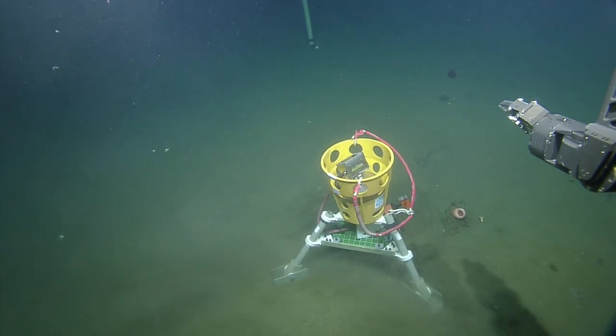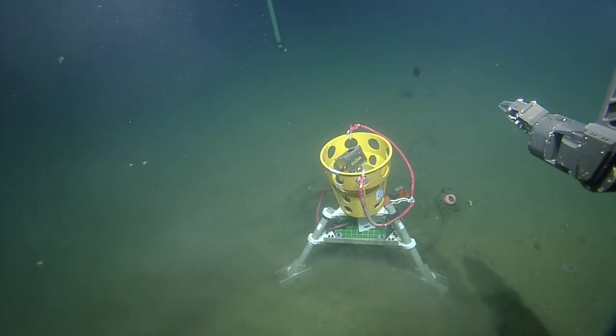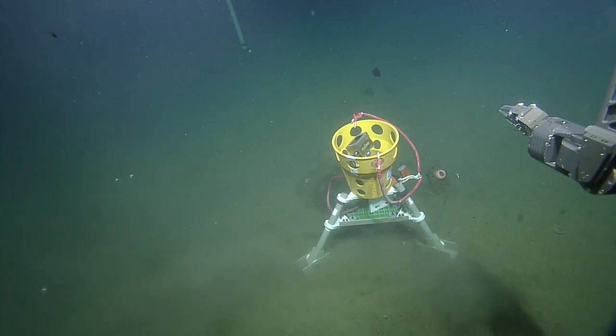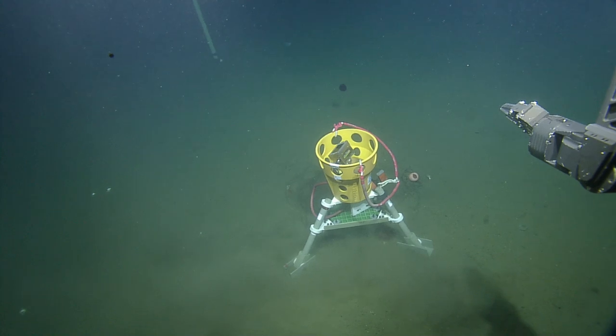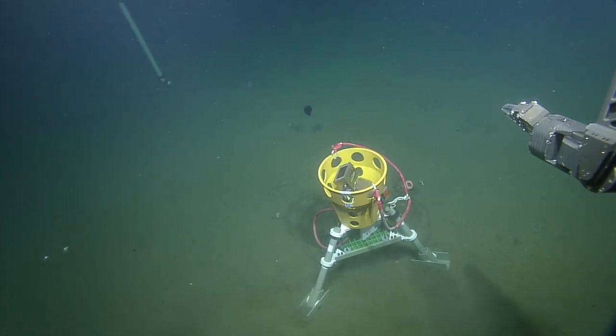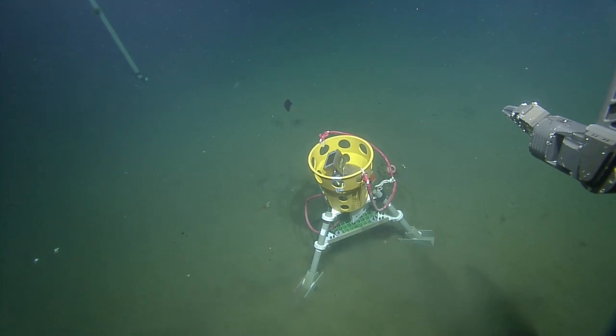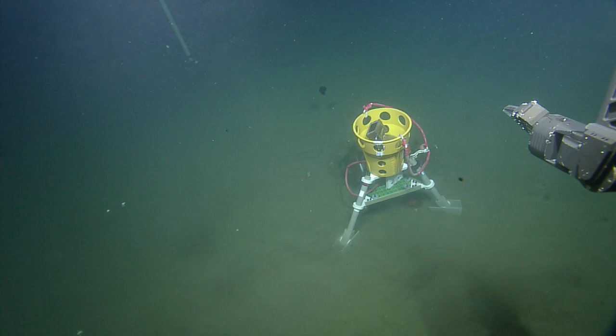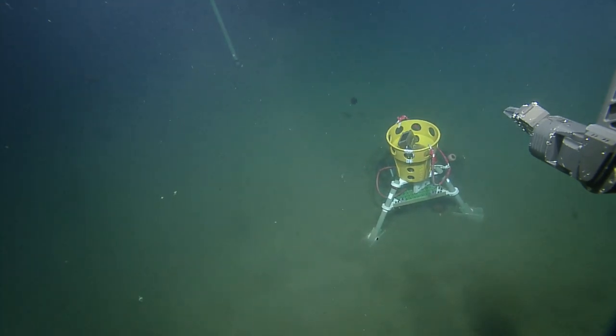Okay, so next step is grab that connector. Do we want to orient it first? No, I think we're close enough. We're pretty close. We're going to move it when we plug it in, so we'll bump it around after plugging it in. It's about 15 degrees off, I think. So we can make those final adjustments by grabbing a leg. Okay, let's go grab that cable. Yep, find it.